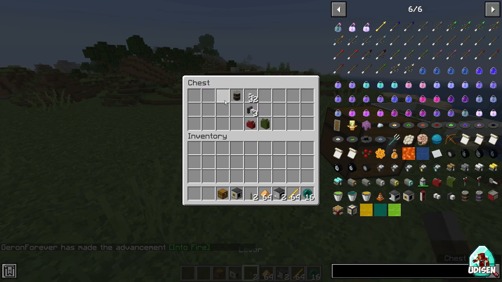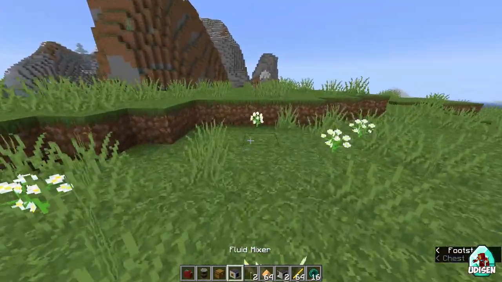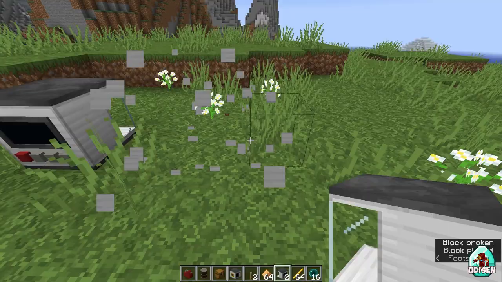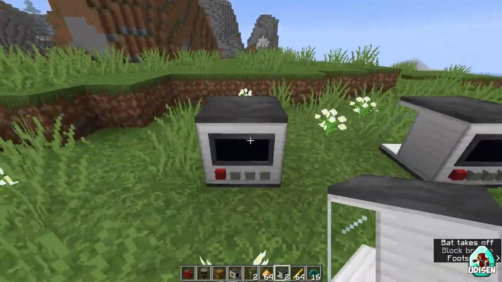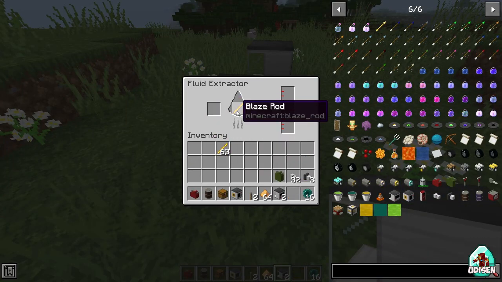Okay, how does the procedure work? After that, find four big free spaces. For example, it is both free spaces and we need fluid extractor number 1 and fluid extractor number 2. Place between two blocks. After that, put in one extractor, put a blaze here.